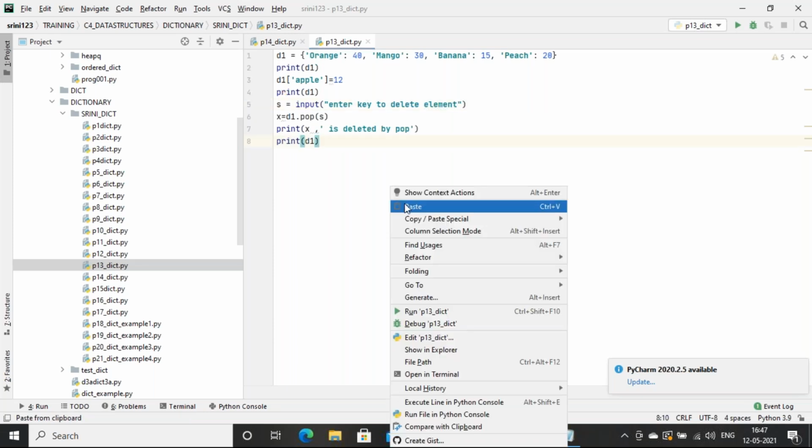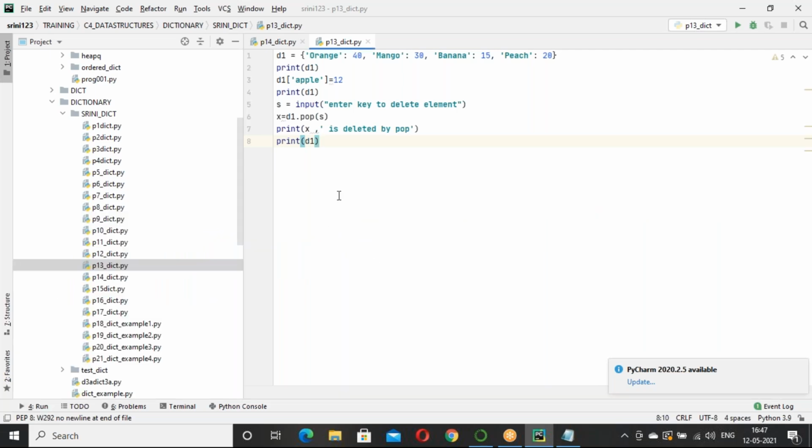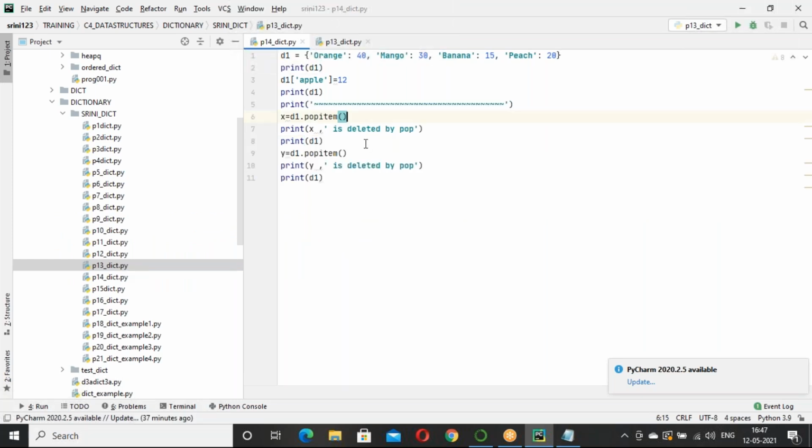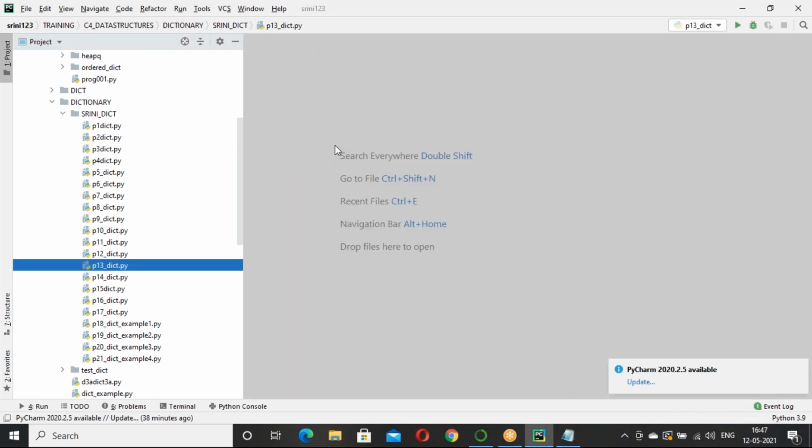Okay. Now we run it. The input it is asking, give Mango. It is deleted, right? Yes. The same thing can be handled for adding also. This is pop for item removing, right? Yeah, for adding also, adding items at runtime, you can do it. Okay, fine. Thanks. Any other questions? Anybody else?